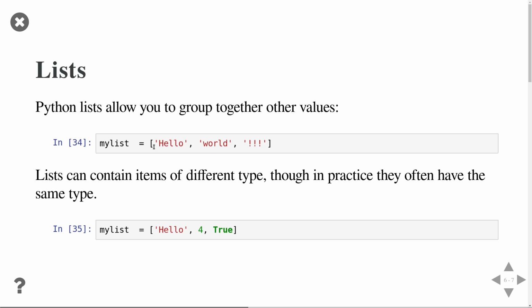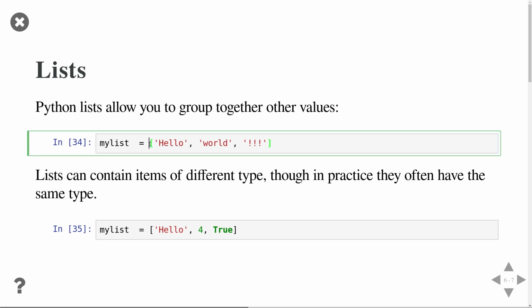The square brackets indicate that you want to create a list in Python. So you have the square bracket, then you have the first item in the list. In this case, it's a string. Then you have a comma, then you have the second item of that list, another comma, and then a final item of that list. So here, we created a list with 3 strings.